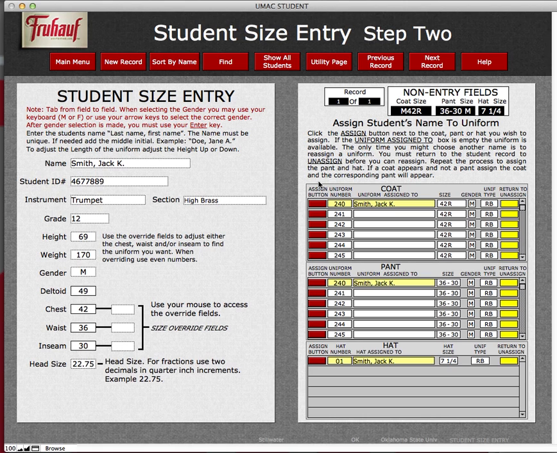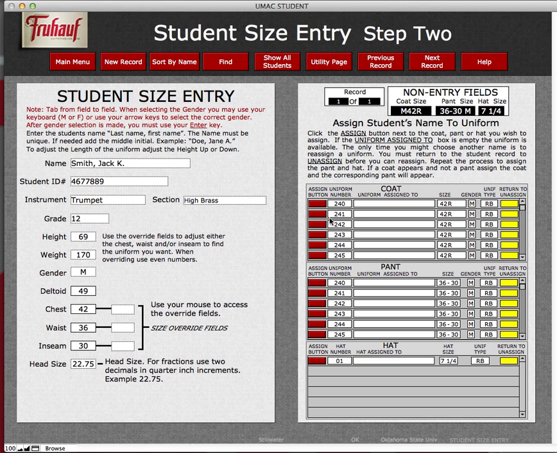To unassign the garment, say you change uniforms, or this garment you assigned to that student and they put it on and it was a little too big, then you're going to need to downsize them one size, and to do so you must unassign the garment first. You must be on the student's record to unassign it. Click the unassign button and you're able to unassign those garments.